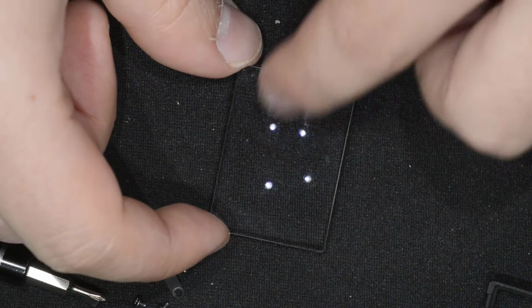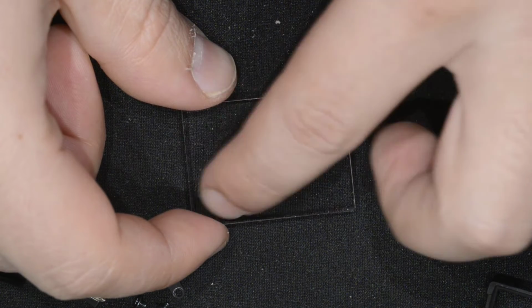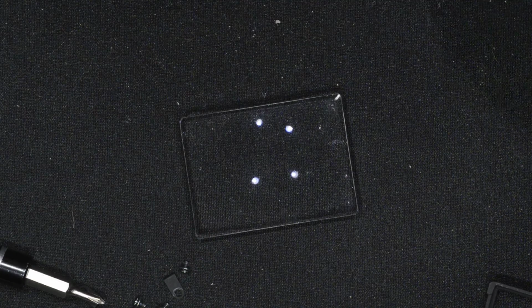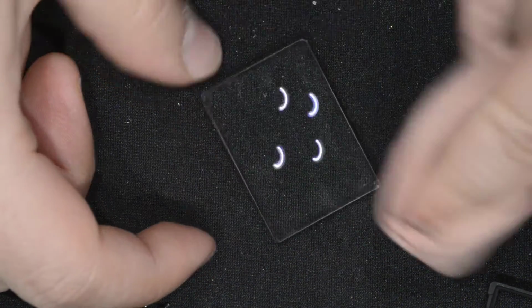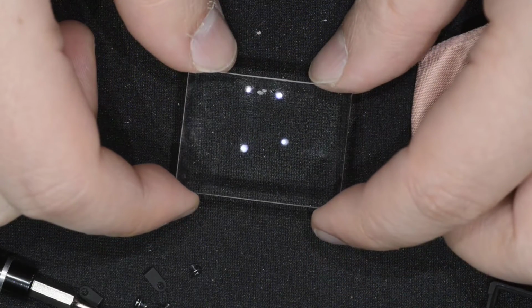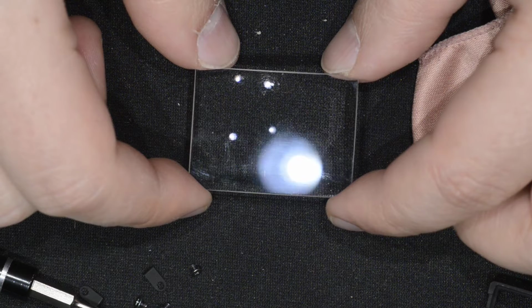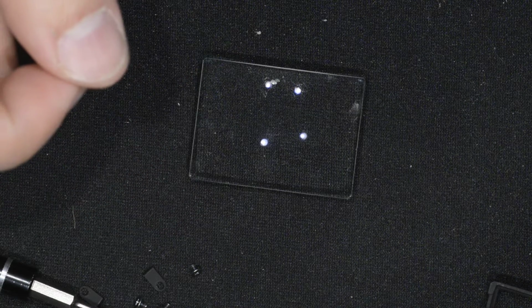I spread it with my finger. People usually go crazy at this stage because I am touching the glass with my finger, but I think this is the method that works best. Then I take a microfiber cloth, then I dry. Okay, the good news is that the fungus is gone. Obviously now I need to do a cleaning, but as you can see, I tried really hard. I didn't manage to get any more sighting of the fungus.